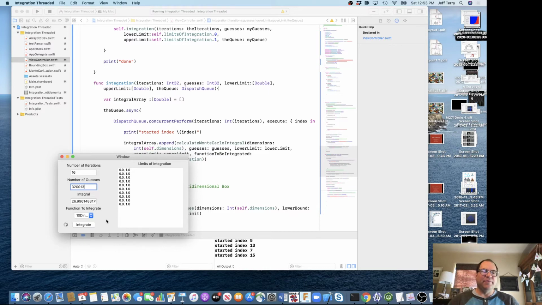So now I can see the progress indicator going until it actually finished. This may have been a little too long, but my progress indicator now will spin, so I at least know that some calculation is actually taking place. That's a good thing because I actually want to be able to do that.